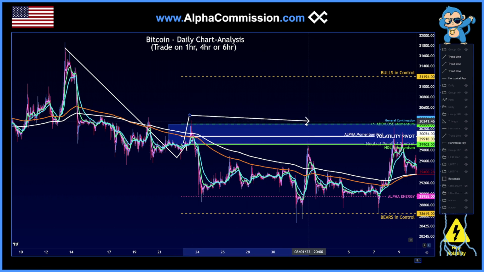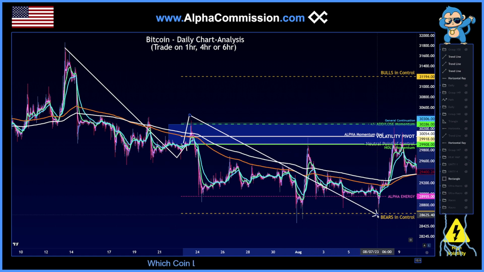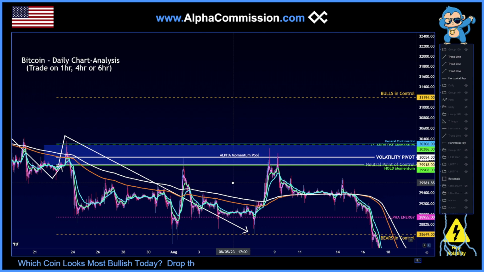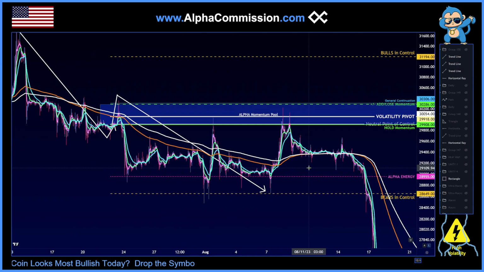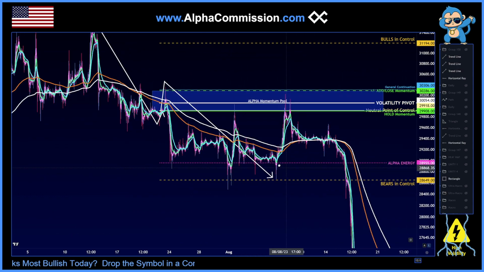And you didn't actually return to your entry, so you never got stopped out. Your moon bag is still going, right? And you can see that we pushed down to the bearish control zone. We also did it over here, but I just wanted to explain this kind of retest there. Where did this end up ever getting stopped out in terms of a short?